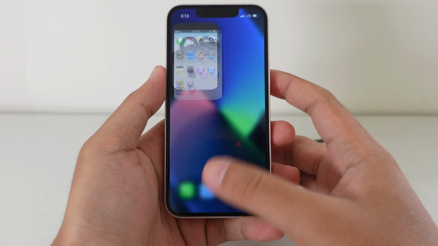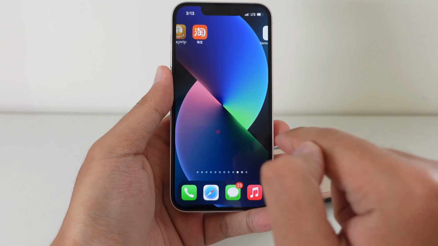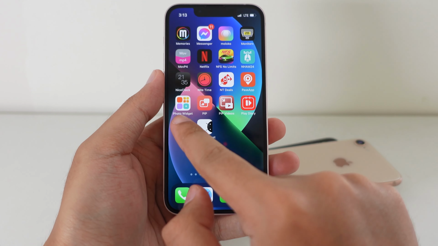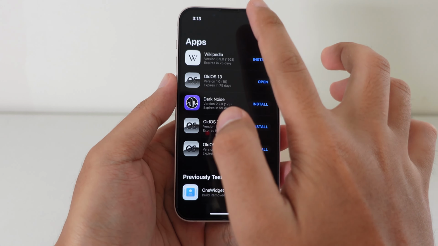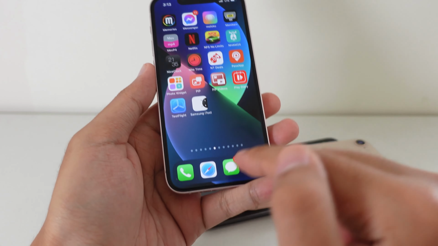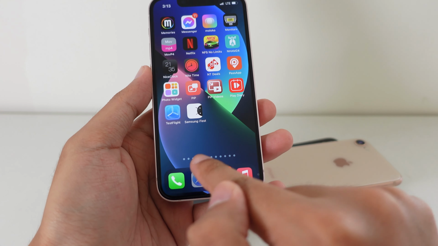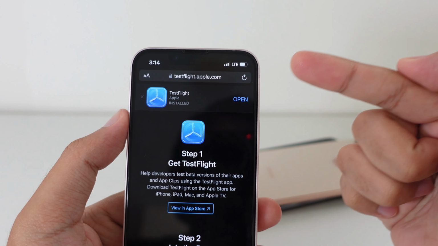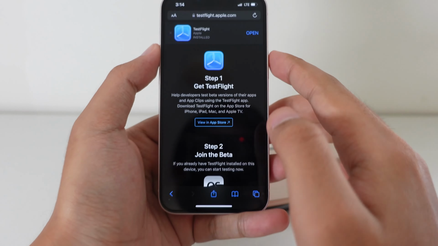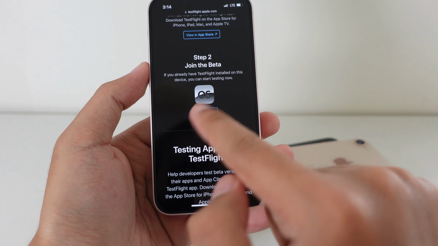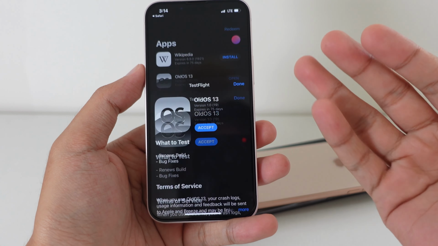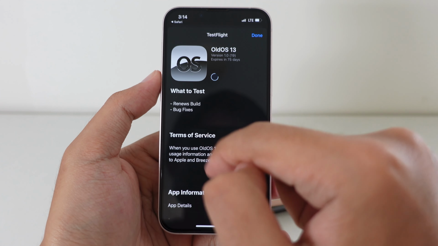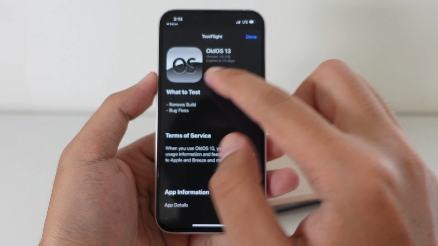So to have it, you need to go ahead and install TestFlight. TestFlight is important. You need to install it first. It is free on the App Store. Then after you install TestFlight, you're gonna go into Safari, and from here you need to go into this link for the TestFlight link. I will link it in my comment section. Then scroll down a bit, you're gonna click on Start Testing, and it should redirect into TestFlight, and you can accept and install it onto your iPhone, just like that.